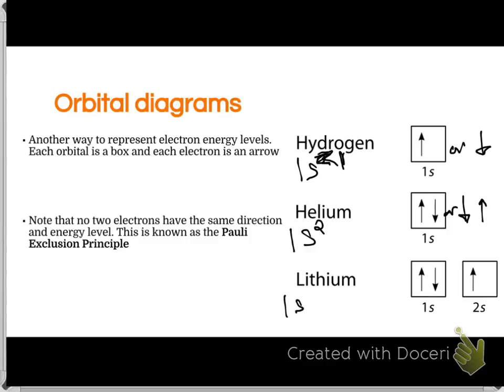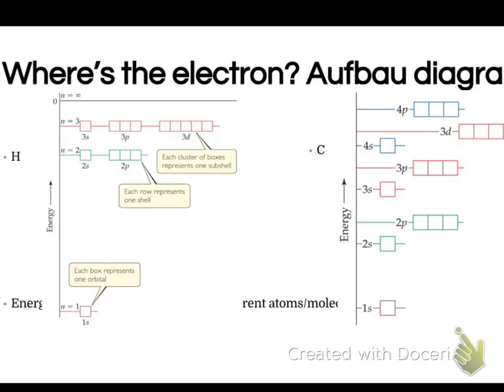Now lithium is the same thing, but we have one more electron, which is in a new period. It's in the second energy level here. So I would draw the first one the same way, and then the second one I could point the arrow any direction that I want. Okay, so here's our hydrogen. I'm just going to point it up for convenience sake, but you could choose any direction you want.